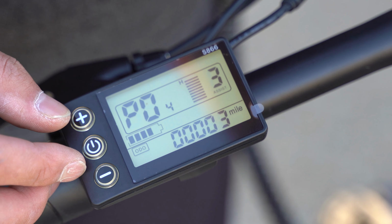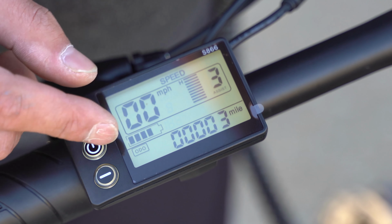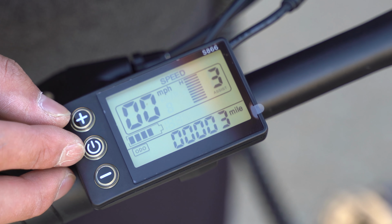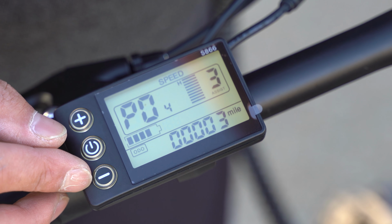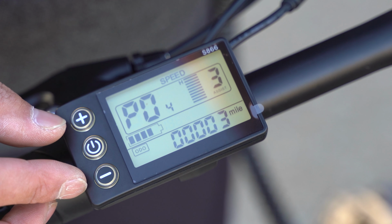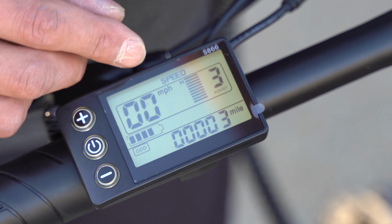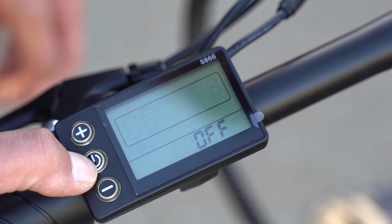For P4, if you press and hold the plus button, it resets the odometer. I currently have 3 miles, but I'm not going to reset it. And then if you press and hold the minus button, it factory resets the display. So you can either wait or press and hold the plus and minus button to go back to the main menu. In order to turn it off, you press and hold the power button.